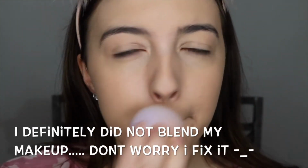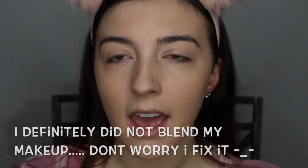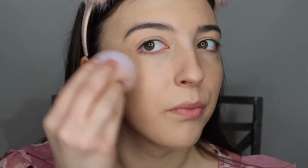I'm sorry, I don't have a mirror in front of me, so I'm just using my viewfinder right now to kind of blend this out. So I'm hoping it's as blended as I'd like it to be. Wait, guys, I'm loving this. This is looking so good. And I feel like I look a little dewy too, which I love because I personally have super dry skin, so I need something dewy.